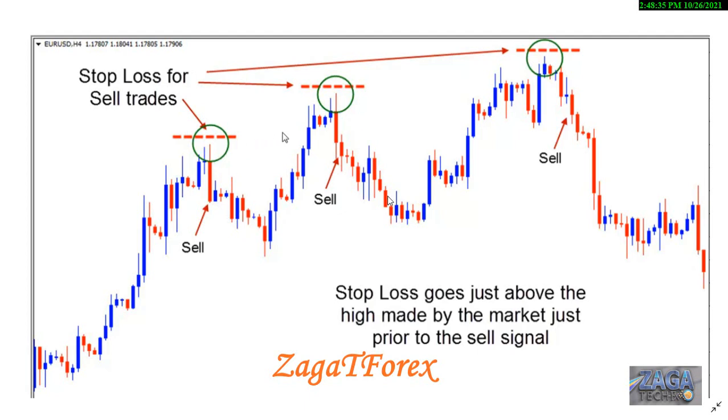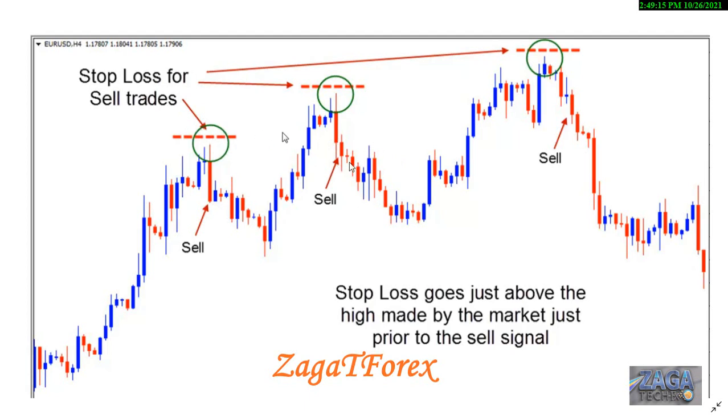When a market is trending downwards, it is going to make progressively lower highs and lower lows. Which means that every time the market pops up, it is not going to move up as high as the previous high, guys. So having your stop loss above this level in a sell position is the safest place to manage your risk.